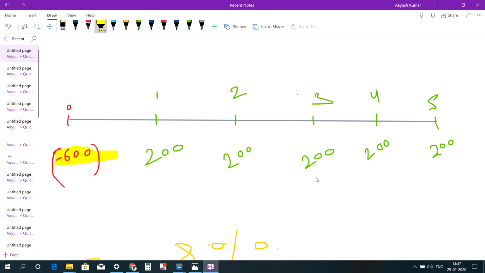And it is an annuity because you are getting these figures at equal intervals. At the end of the first year you are getting 200 million, and then at the end of the second year you are getting 200 million. So what is the time difference? The time interval is 1 year. You got $200 million at the end of the first year, and then $200 million at the end of the second year. So what is the time difference? 1 year.